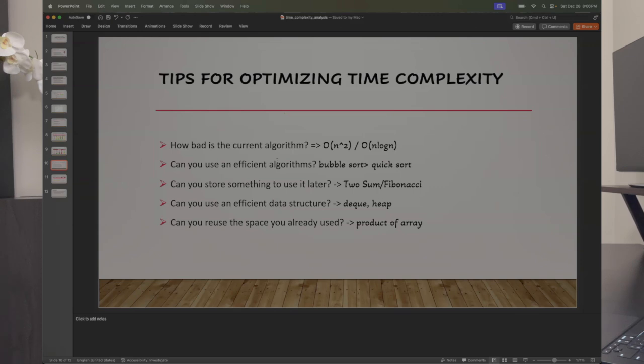Another tip, can you use an efficient algorithm? Basically, if you are using something like bubble sort, can you use quicksort or merge sort to optimize the algorithm? Can you store something to use it later? For example, in the case of the two-sum or Fibonacci problem, you have some opportunity to save something which you can use later.